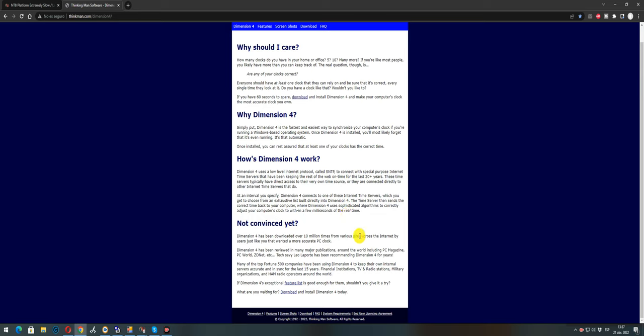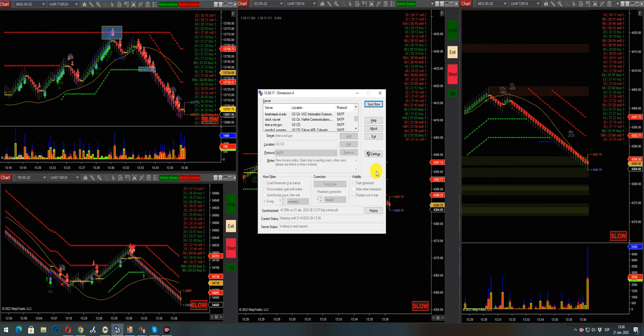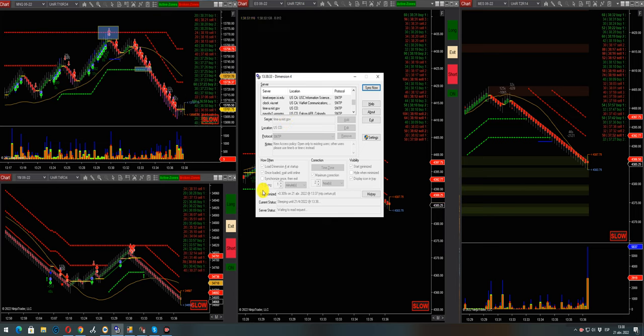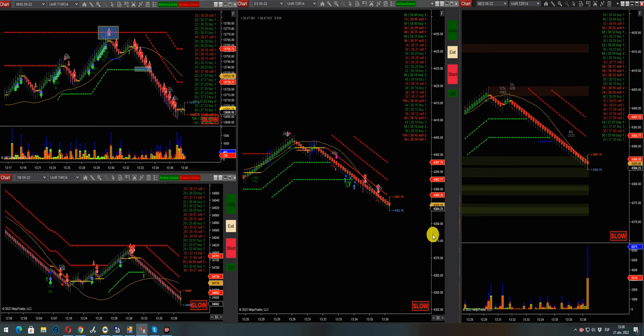Okay, so once you download it to your computer and install it, you go to the server and look in the menu for time.nist.gov. That's the server that you need to have. Once you do that, you select it every minute. I let it check every minute so it can synchronize my clock. So I give all those permissions so it can check my computer clock, because NinjaTrader is very sensitive with the timing, and it really messes up the computer.